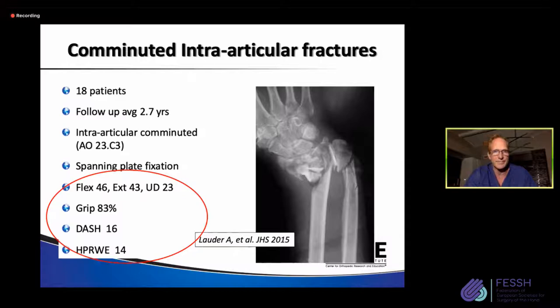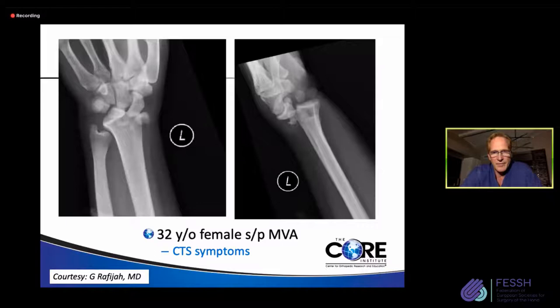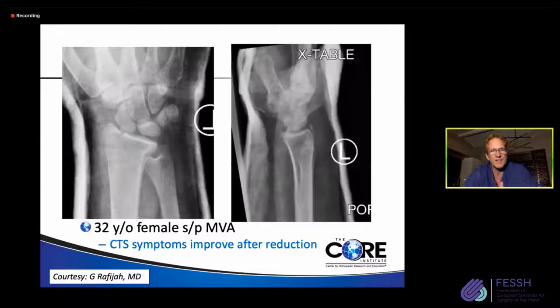Here is a case by Greg Rafasia, who sent this to me, and I give him credit for this. He's dealing with a radiocarpal dislocation and somebody who also had carpal tunnel symptoms from a motor vehicle accident. After the reduction, the carpal tunnel symptoms went away. You can see pretty clearly that there's a styloid fragment here in addition to an unstable carpus.